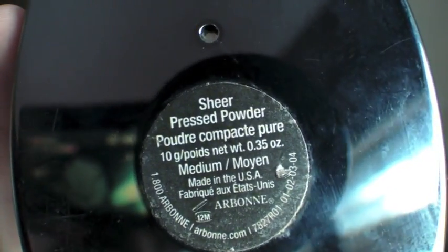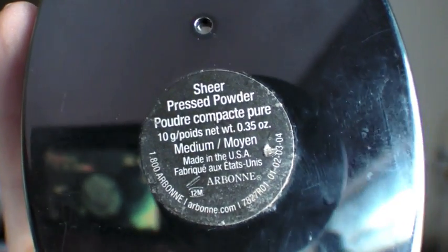I've got super oily skin, so I'm using my pressed powder by Arbonne in medium again, and I like using a powder puff to make the powder go on extra thickly, but don't worry, it won't stay like this. I just find doing this helps me get less shiny a lot less quickly. I'm just taking a big facial brush, I can't remember what it's called now, and I'm just dusting away the powder really lightly. You don't want to do it too heavy though, otherwise you will dust off more than you actually want to, which wouldn't be great. So just very lightly dusting the excess powder off.